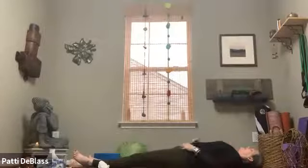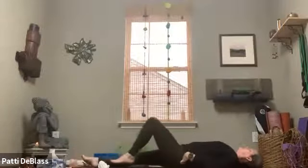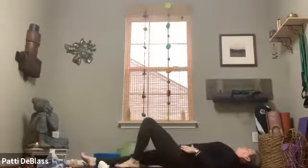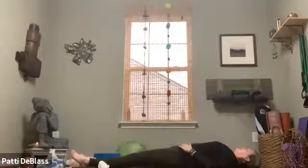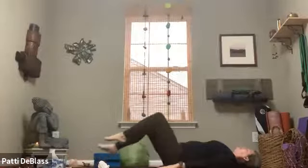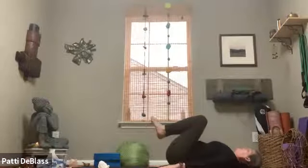From here, allow yourself a moment to just settle in. Find that neutral pelvis. Let those shoulders externally rotate and rest on the mat. And then as you're ready, draw the knees up into the chest using your core strength.